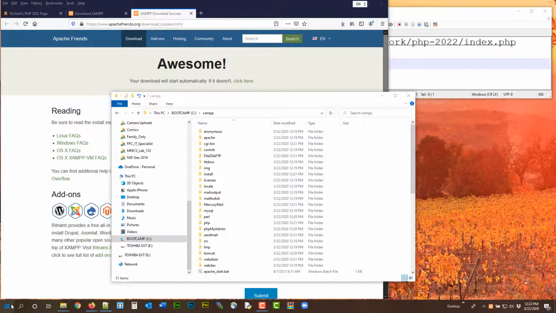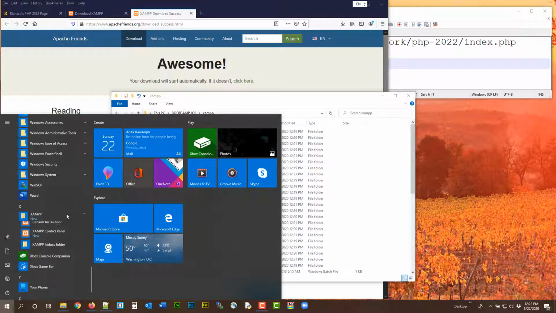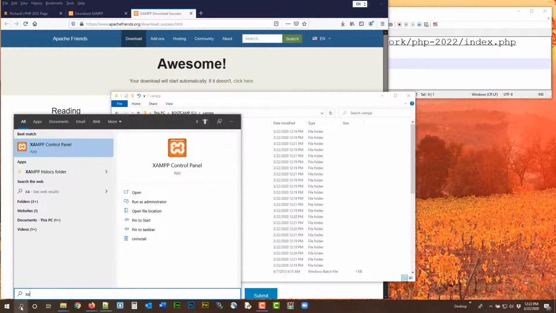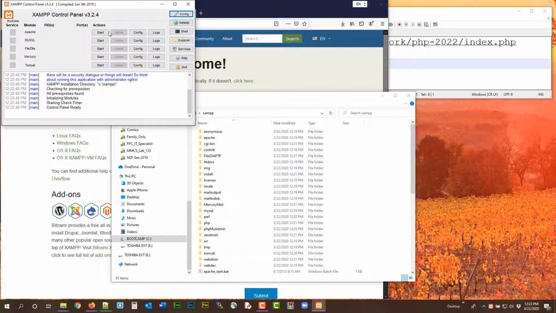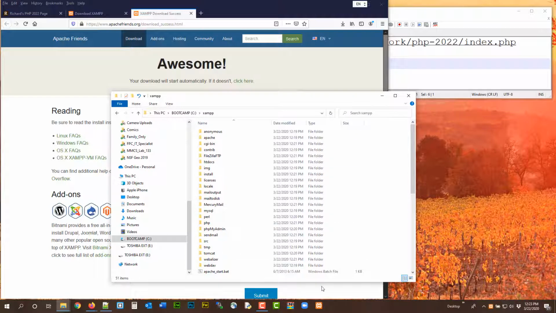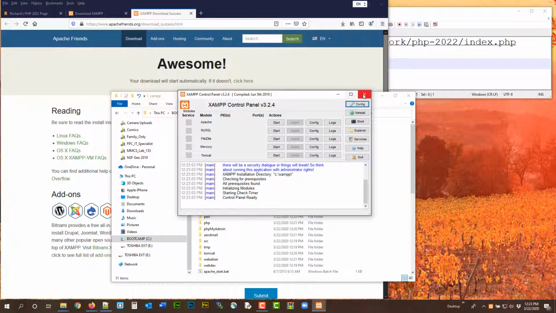Or you can look for XAMPP, and you can get the XAMPP control panel here. That will also appear. Okay, I'm just going to look for XAMPP, start the control panel, and I'm going to pin this onto my taskbar because we are going to use that a lot. So I'm going to right click here, pin to the taskbar. Okay, so if I close it and launch it again, I should find the XAMPP control panel here.